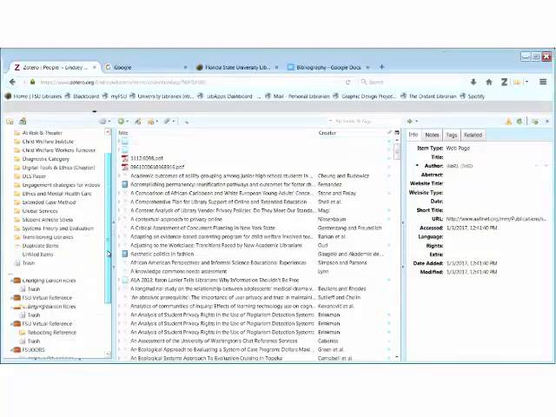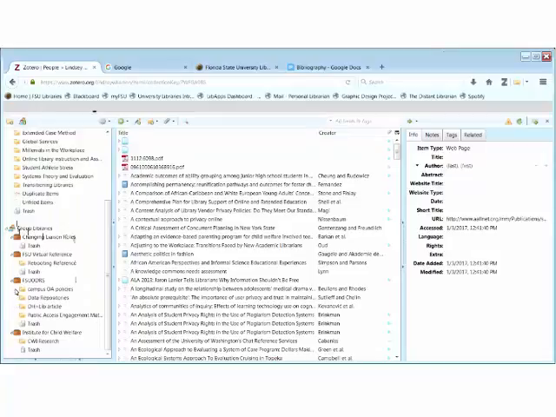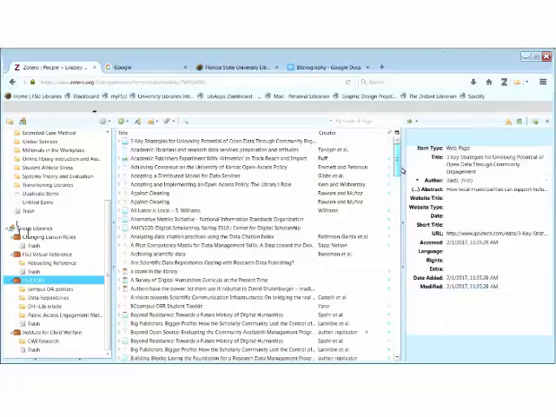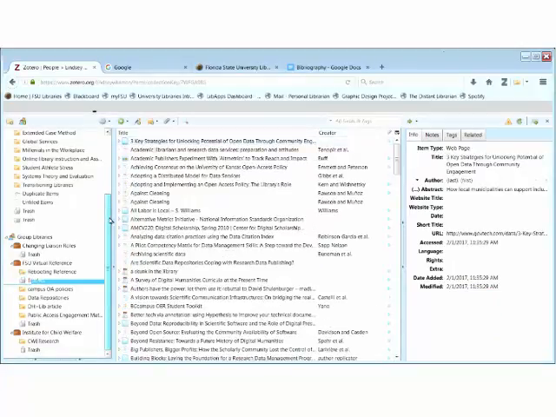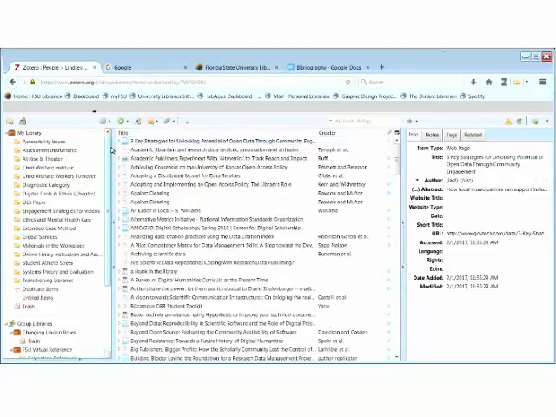And here are all my different collections. If I scroll down, I can actually see here are my group libraries right in the bottom left corner. So if I click on one of the group libraries, these are citations that were saved not just by me, but with some of my colleagues as well. The standalone version is going to look a little bit different than what I'm showing you right now. That's actually going to be a program on your computer that you're going to pull up, but it's going to look the same right here.